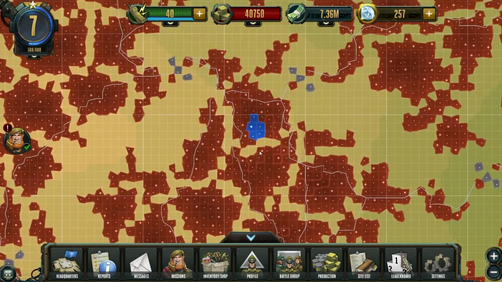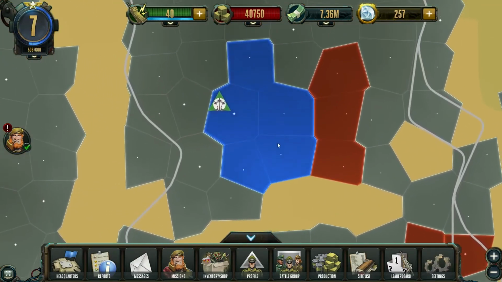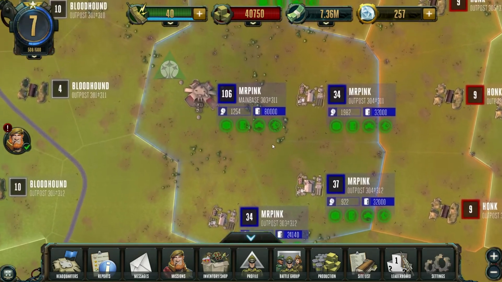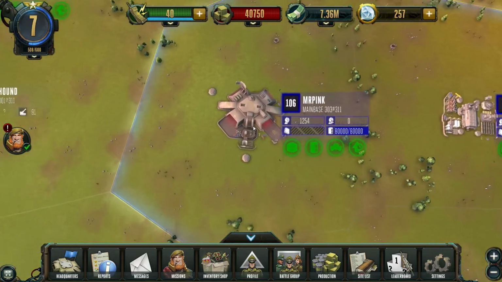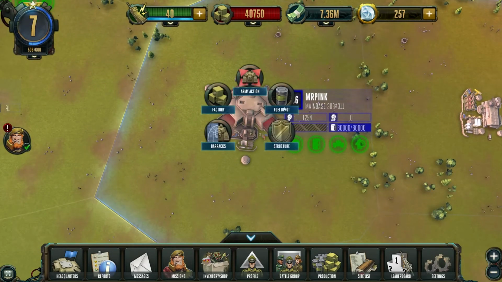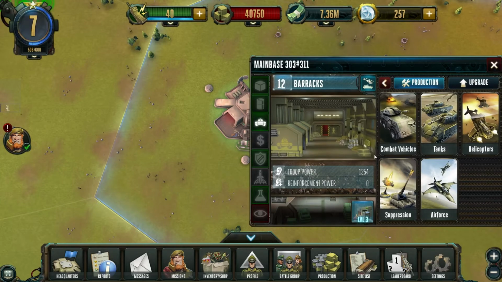Today, I want to show you our different unit types and explain a little bit more how our stone, scissors, paper system works. Okay, let's begin. The base is the center of your game. Like you might remember from the previous video, an option wheel will appear which allows you to control different aspects of the game. In this particular case, I want to go to the barracks, so I'll click that option.